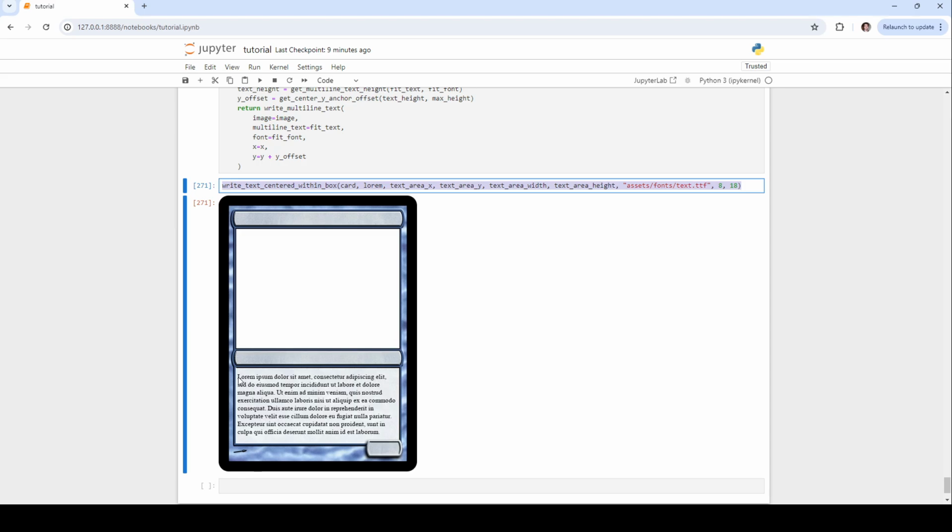But there is one more thing we have to do here. That is because in this area here, we don't have just the ability text. We also have the flavor text here in some cases. So we need to do some little things additionally here, in order to divide this space in case there is a flavor text. So this will be the subject of our next video. See you there. Bye bye.